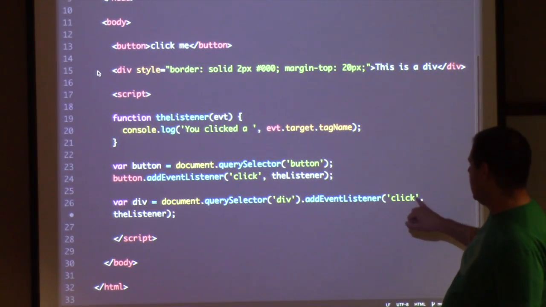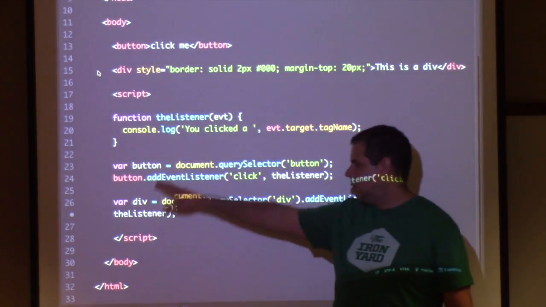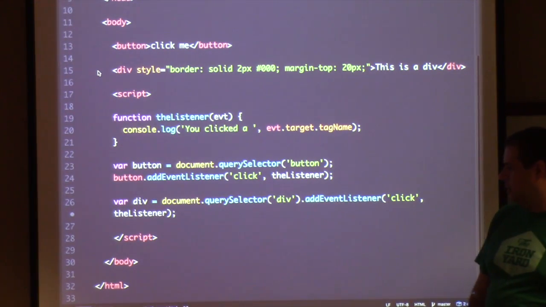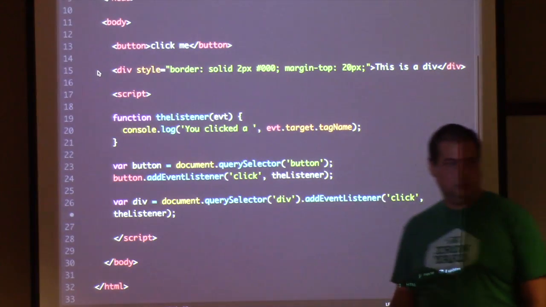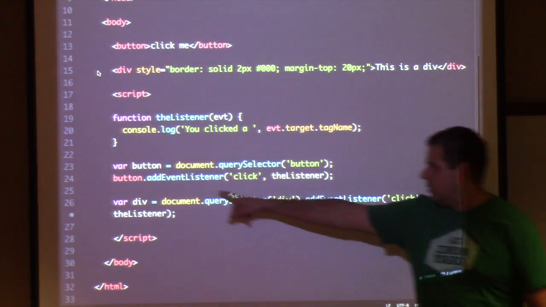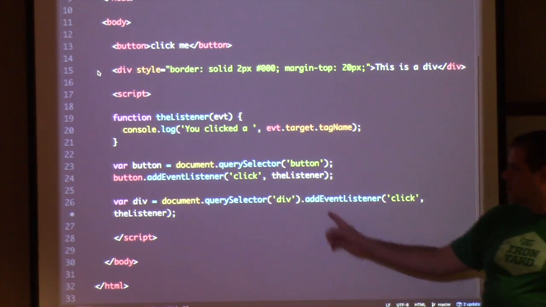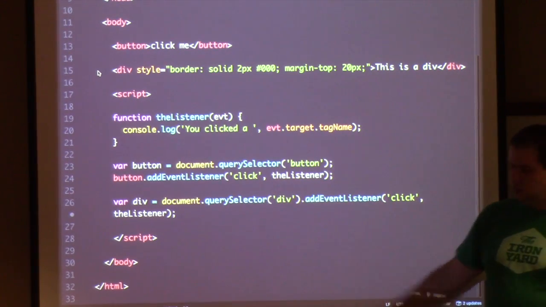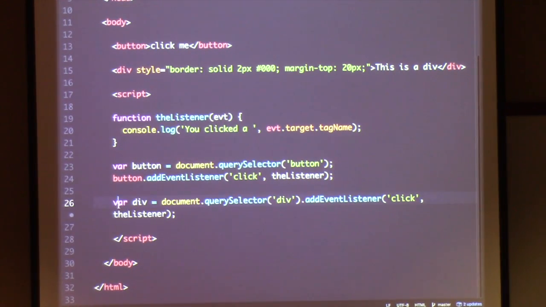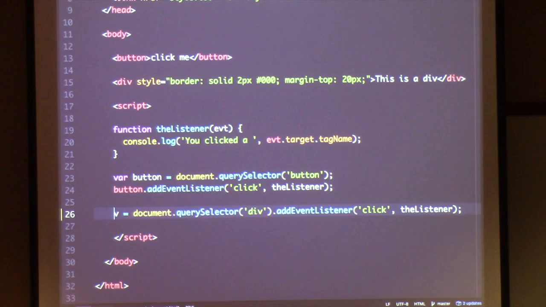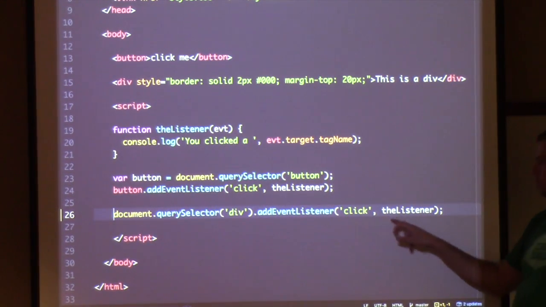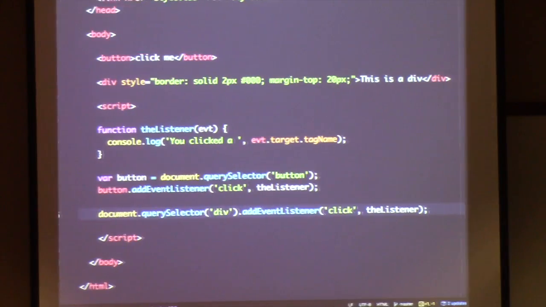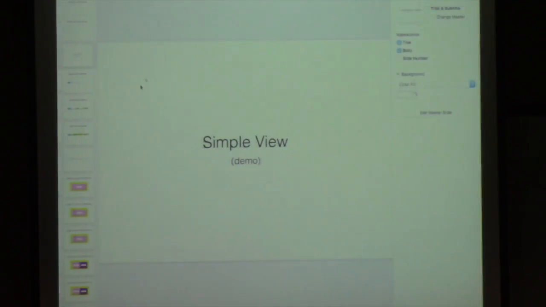And I'm using this same listener on the button and on the div. I just showed you two different ways of doing this. In this case, I put the button in that variable and then call addEventListener. Or you can just select it, addEventListener, click. There you go. Very, very simple example as far as events go.